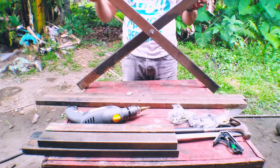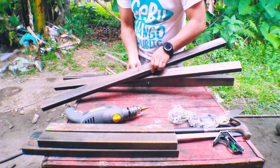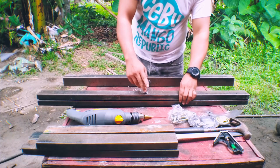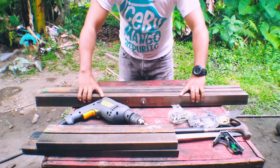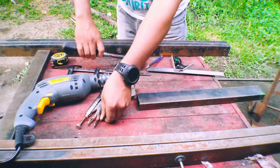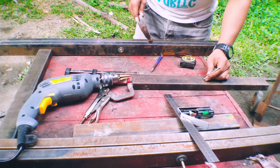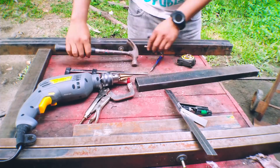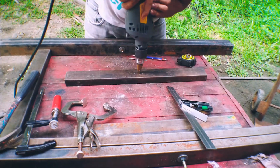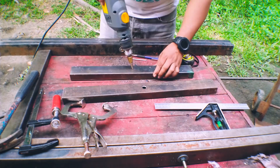This is how it works. So I need to make those two legs and then I'm going to weld them together. This is the pivoting arm where the threaded rod will be inserted. And in here, I made a mistake. I drilled the holes in the wrong place. It's supposed to be on the top of the 1 inch by 2 inch rectangular tube.